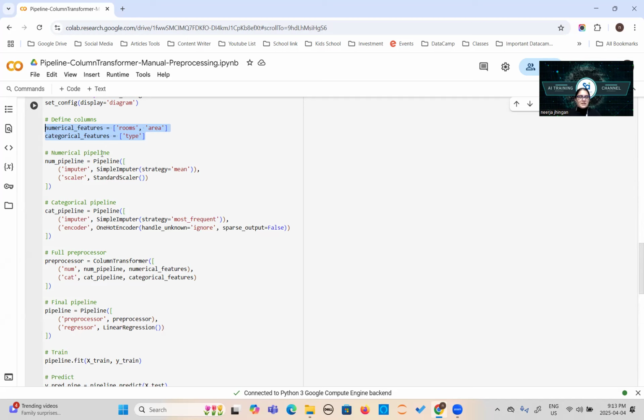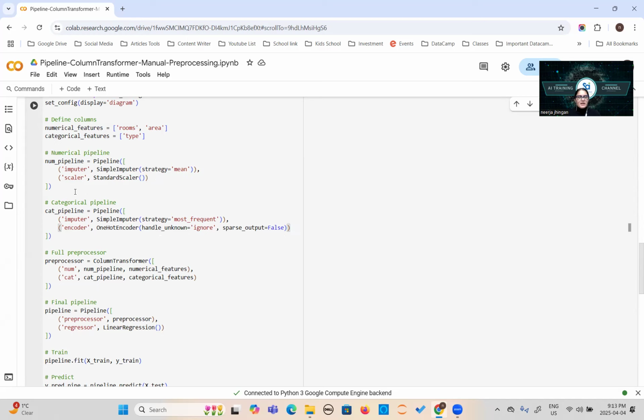So here is the numerical pipeline. Pipeline, imputer, just look at this. We are making the numerical pipeline first. Here we have mentioned the strategy mean, then standard scaler. Just make one pipeline with round brackets and square brackets inside, these two methods. Even if you want to add any other strategy to the numerical one, maybe apply some other methods too, you can add it in this. There is no harm. And then you will make the categorical pipeline. This is imputer, one hot encoder. If you want to scale this, you can add a third step here, scaler.